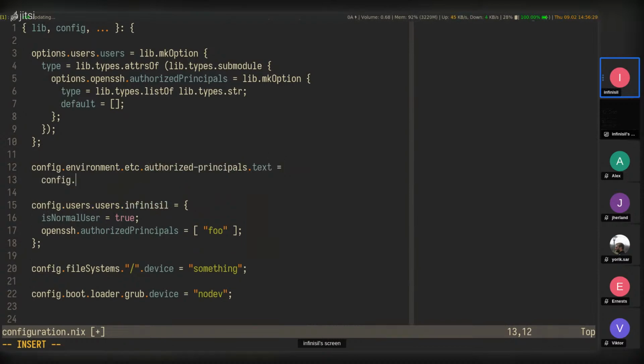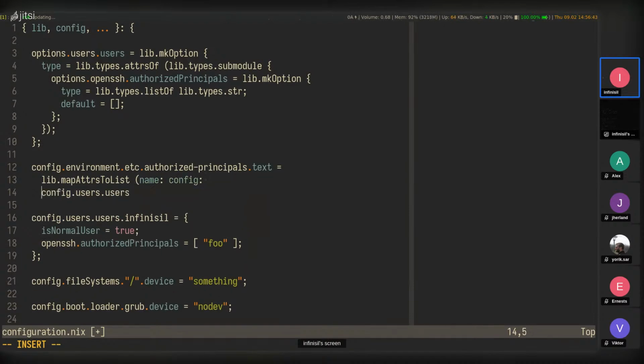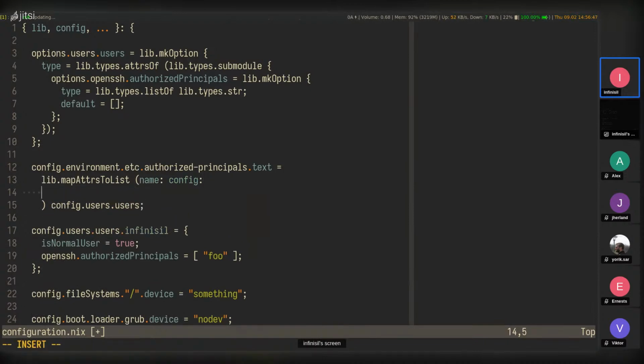So we need to get all the users. So let's do config.users.users. Now let's do a lib.mapAttrsToList. So we get all of the usernames and the config. I guess that's a good way to call it.